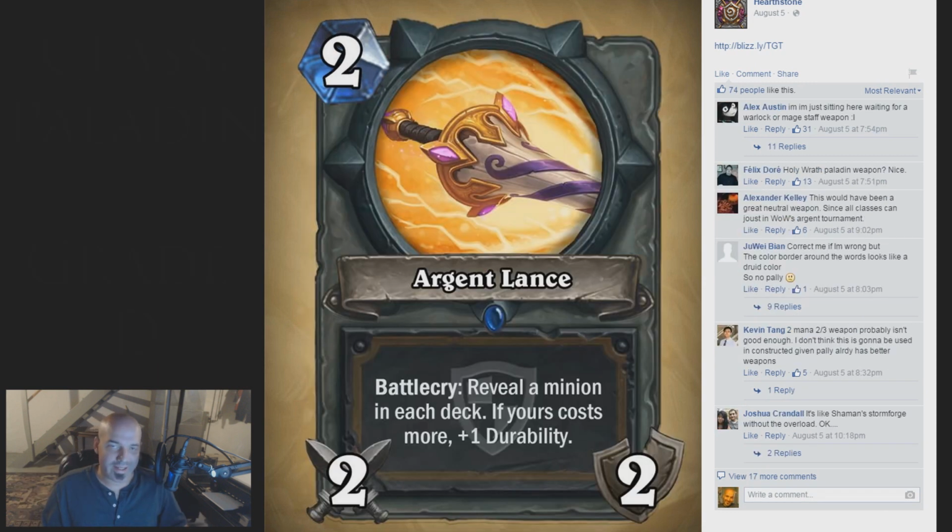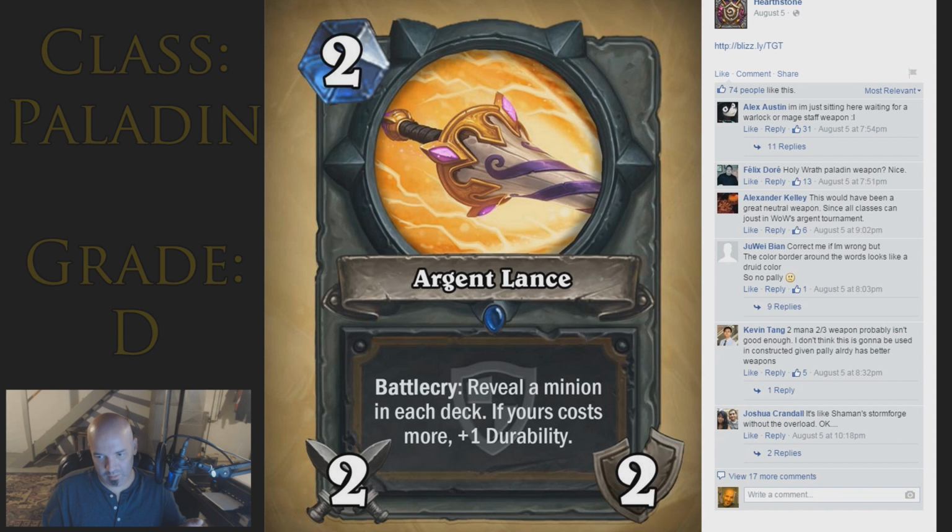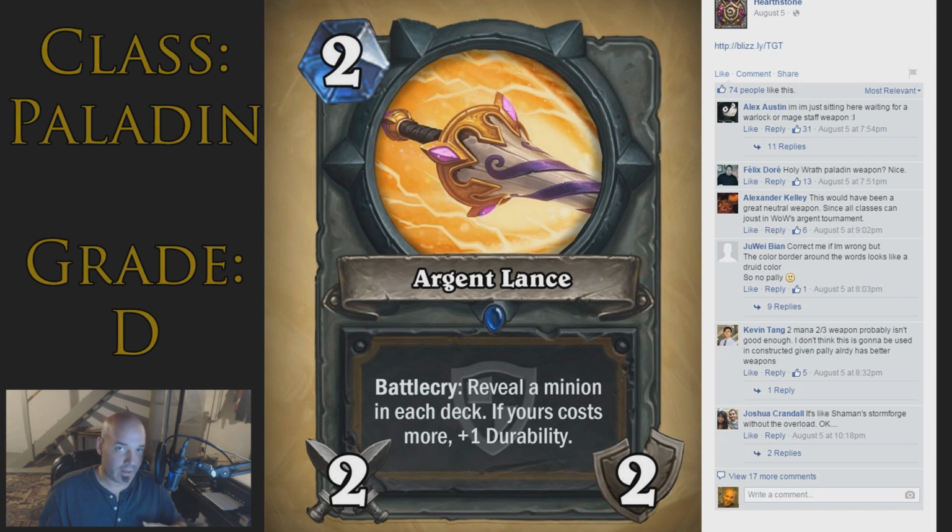All right, Argent Lance. At first glance, you've got a 2-mana 2/2. That's not bad. I mean, that's not terribly bad. It's an early game weapon. You can take out some early game minions with it, and you also have the chance to hit a 2/3, but the chances are really slim that you're going to be able to get that additional +1 durability, even if it were a 2/3.